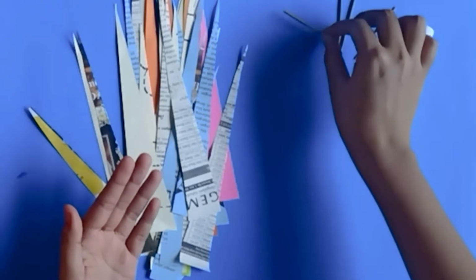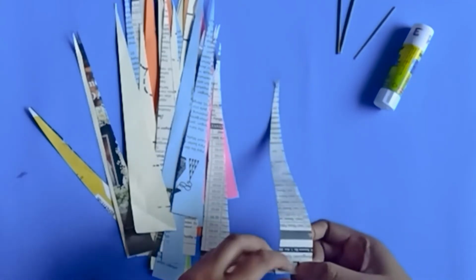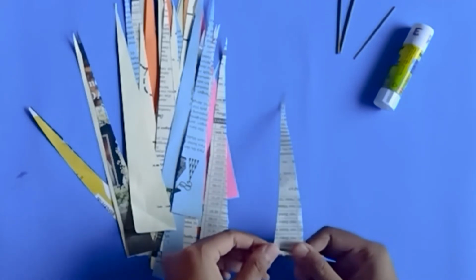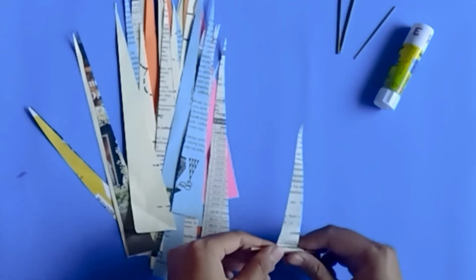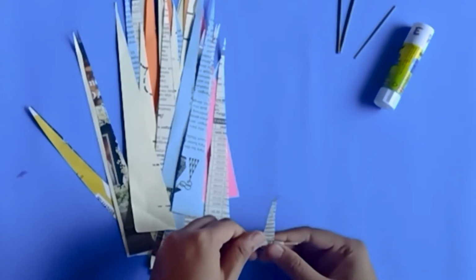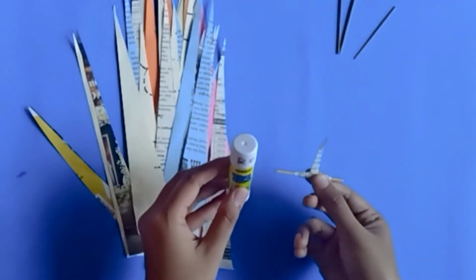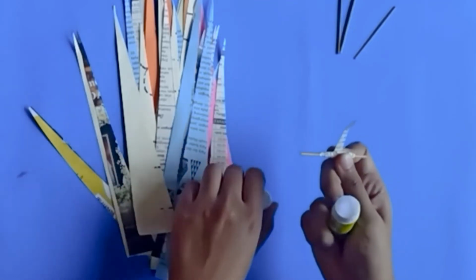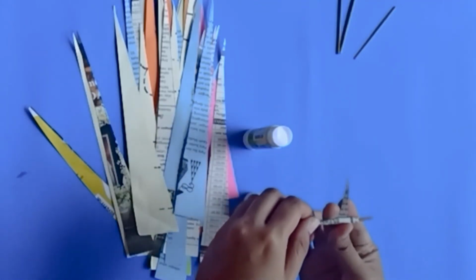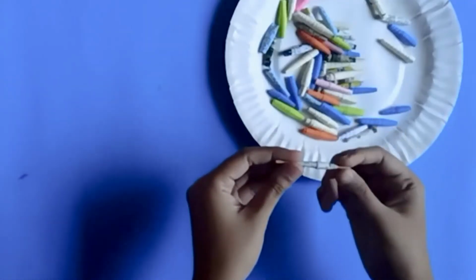Take your stick, roll the triangle starting from the side down. Roll tightly and try to avoid having space between the layers. And after that, put the glue and paste it to this point. Slide the bead off the end of the stick.